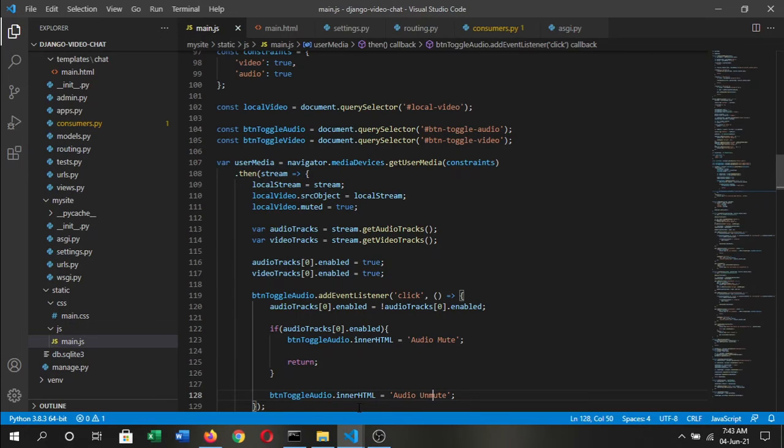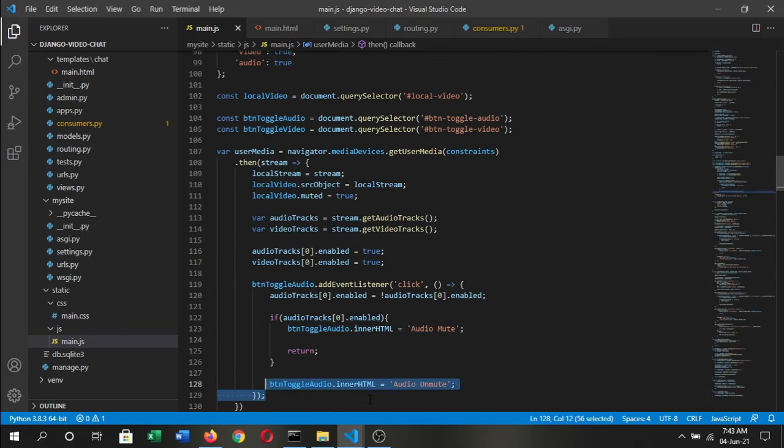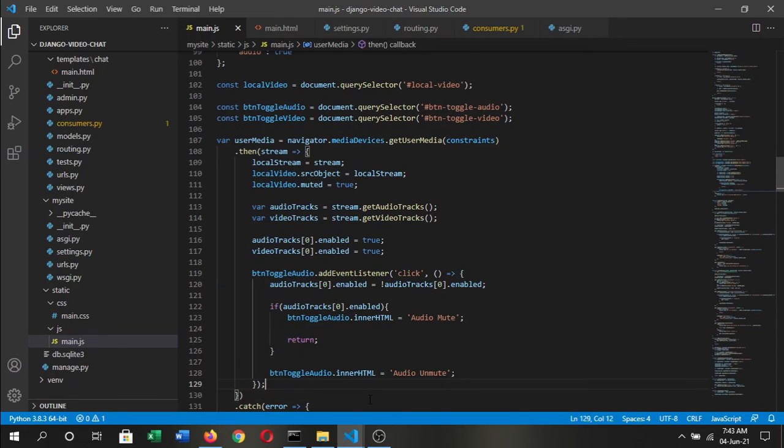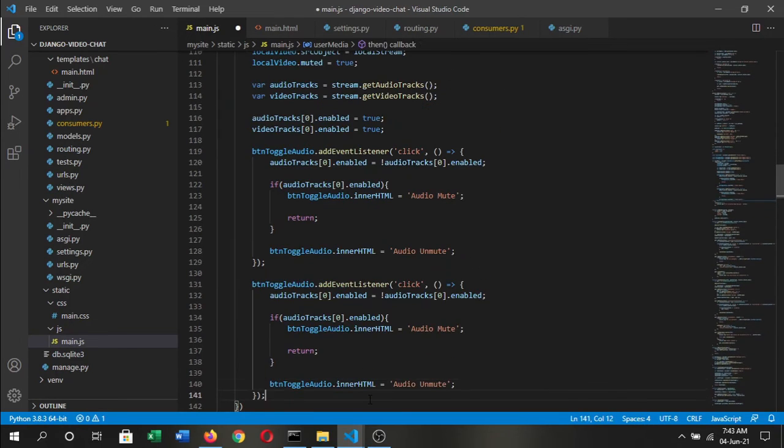And it's going to be the same for the video toggle button. So let's just copy this. Let's put it over here. btnToggleVideo and videoTracks[0].enabled.